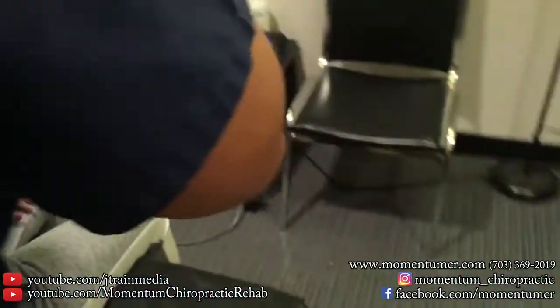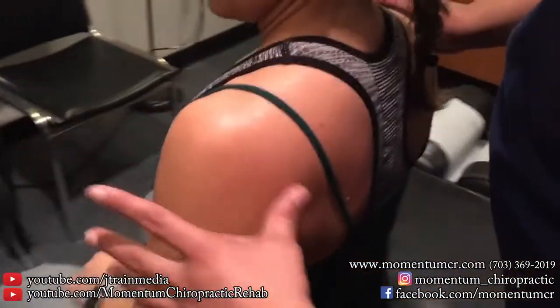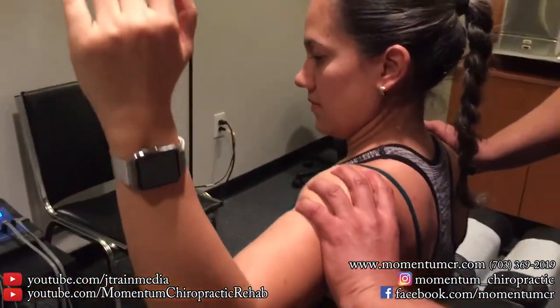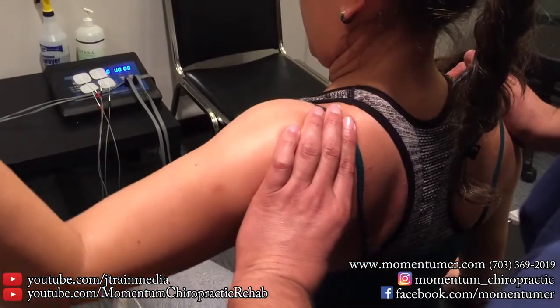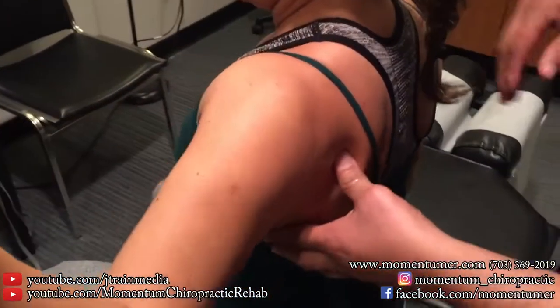y esta lo va a llevar hacia arriba, okay, very good, you can stay on the opposite side, we're just showing her on this side, how she's going to perform the movement. Levante el brazo así. Dele hacia arriba. Para atrás hacia abajo. Dele hacia arriba. Para atrás hacia abajo. Ok.